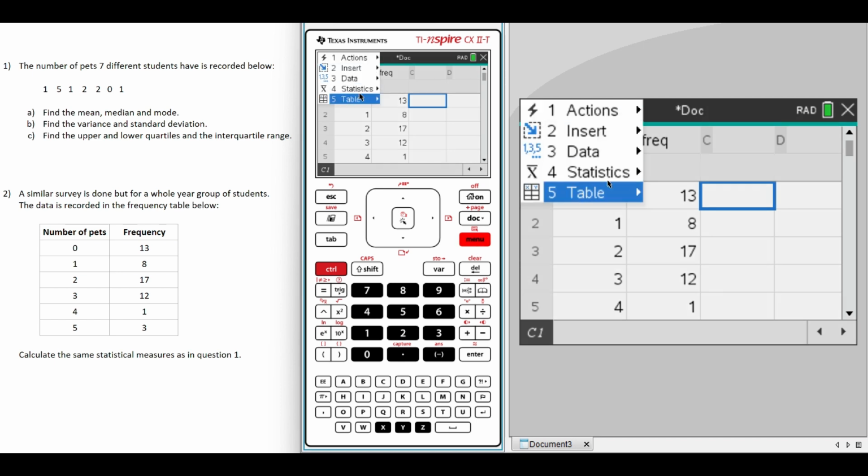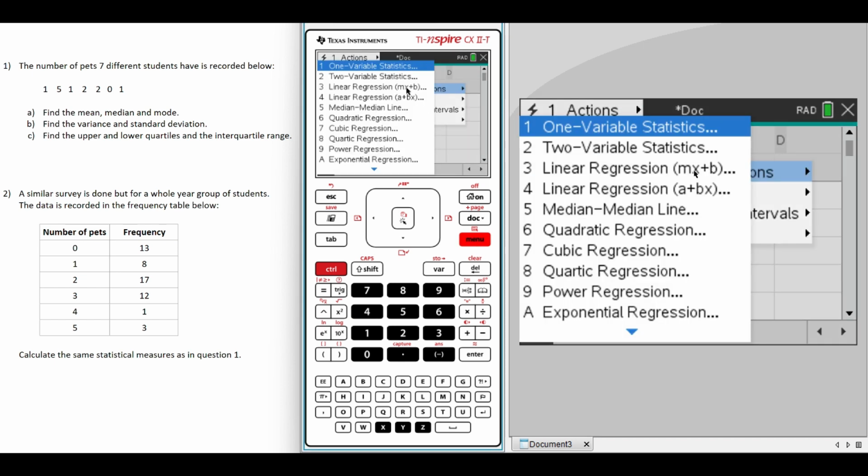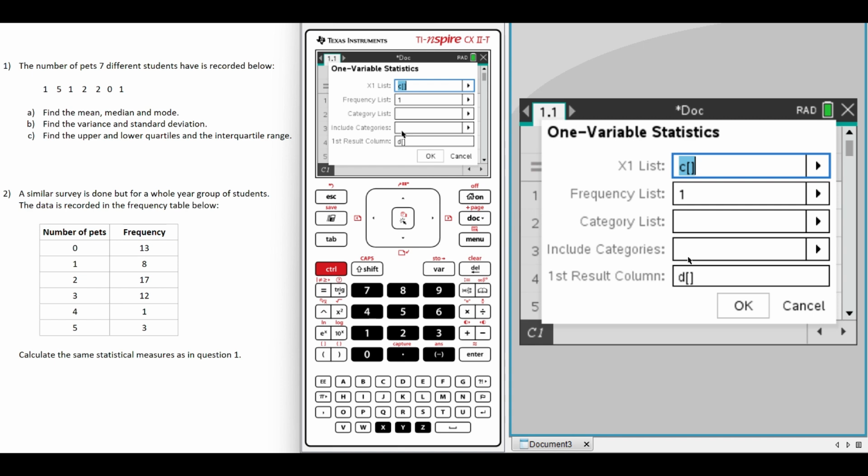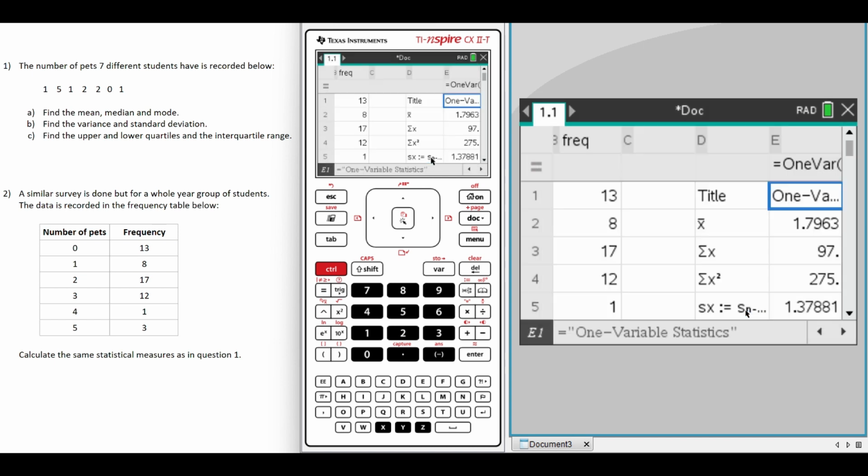We go to Menu, Statistics, Statistical Calculations, One Variable Statistics. My number of lists is still 1. I'm only looking at pets. My X list is the pets, and now I need to make sure I input the frequency list as the frequency. So name them carefully, and check my results aren't overwriting any of my data. I hit OK. And again, I can see my mean this time is 1.80 to 3 significant figures.